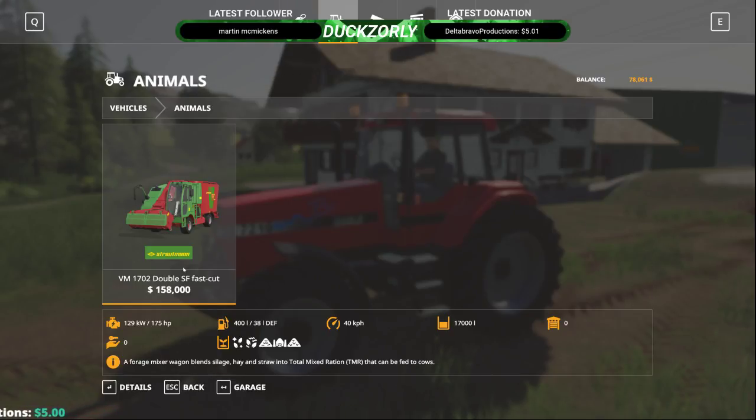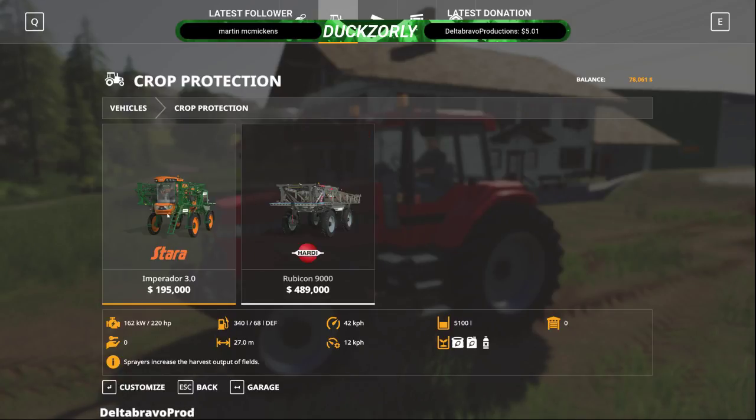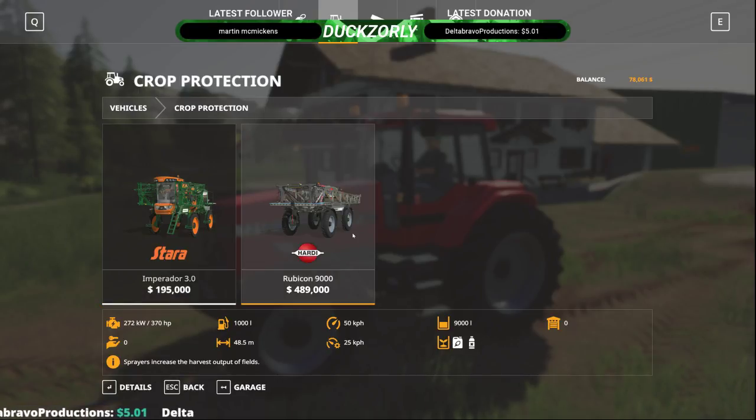Animals. We've got lots of animal stuff. We got the Fast Cut. That was also in Farming Simulator 17, so that's not really new. Crop protection. So these guys here, these are actually for dealing with your weeds, your stage 2 weeds, and also for fertilization.